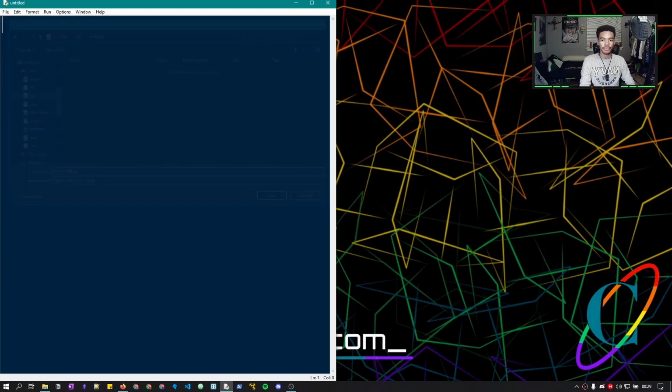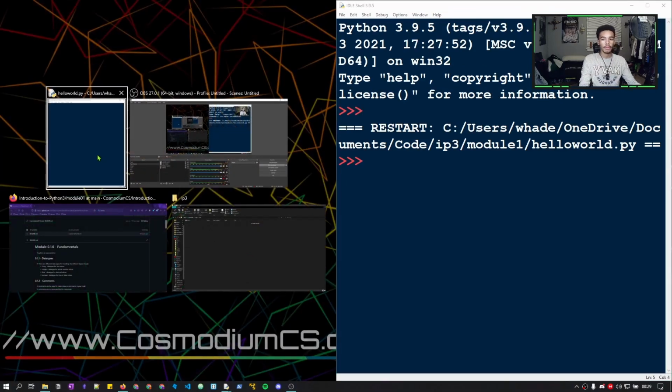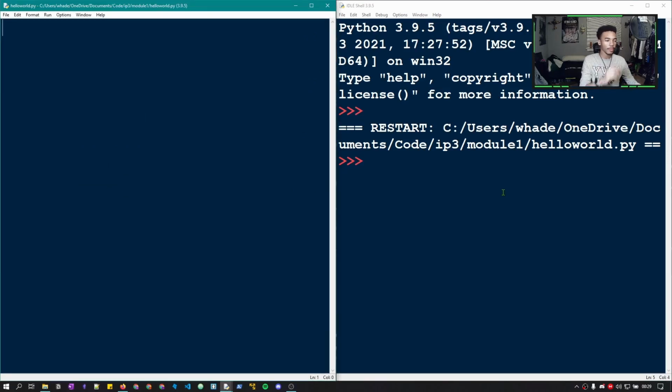world.py. Save it. And now you can actually run it even though it's empty. I'm going to hit F5 to run it, and it will open up the module and try to run it although it's empty. And then I'm going to just have this on the right side, so you can see both of my screens. So you can see me running the code on this right side, and you can see me writing the code on this left side. All right. And my face shouldn't be in the way because there's all this random text up here.